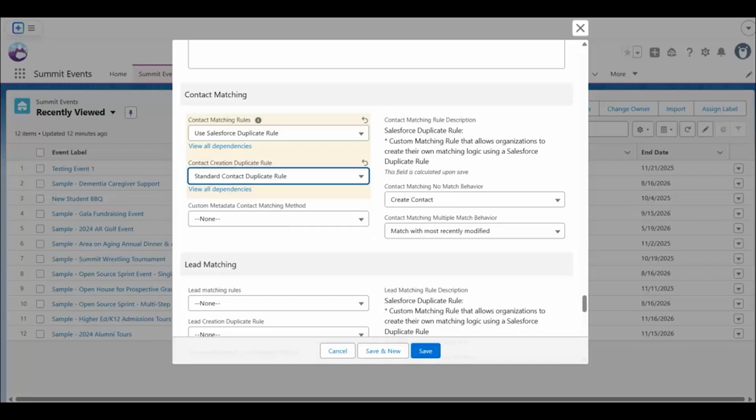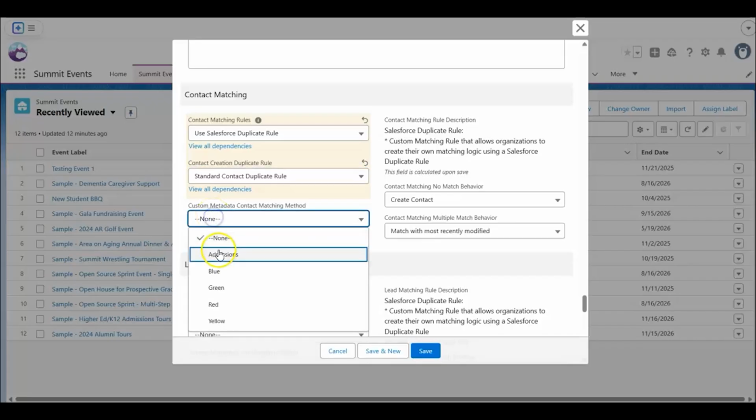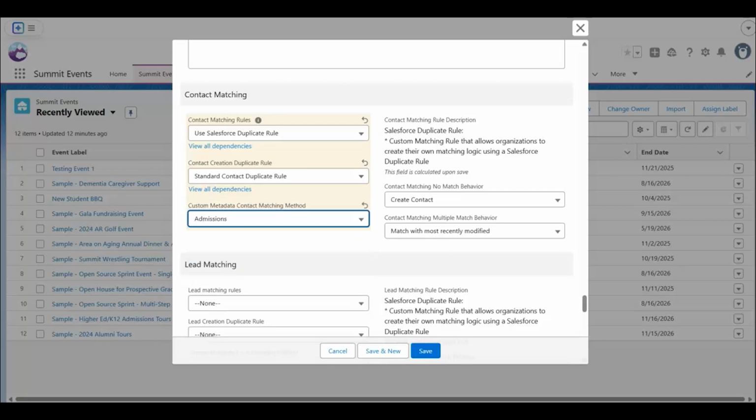We'll select Admissions in the Custom Metadata Contact Matching method. We'll leave the rest of the default fields. For more information on contact matching, refer to the Contact and Lead Matching page on the Summit Events documentation site.